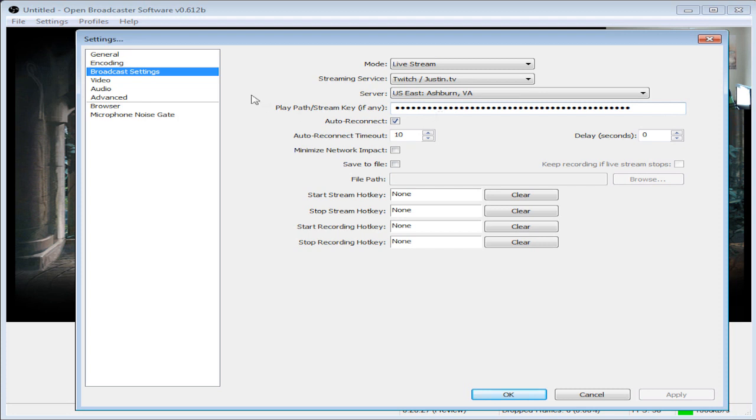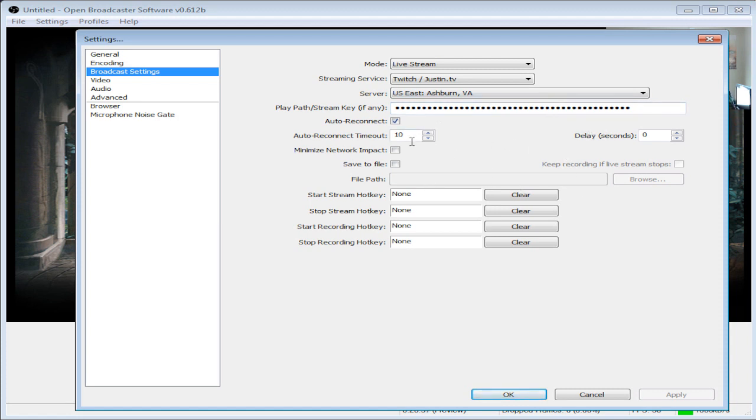This is where you're going to put your stream key. To get your stream key, you want to go to your Twitch dashboard. That's going to show you a little spot for a stream key. Do not show your stream key to anybody, no matter what. I sound like a moderator on a game, you know, employees will never ask you for your password. Never show anybody your stream key. Do not show anybody that, because if they have your stream key, they can enter it into their program and basically stream on your account, which is something you can do if you authorize them to, but you don't want random people doing that. So everything else you can keep the same.